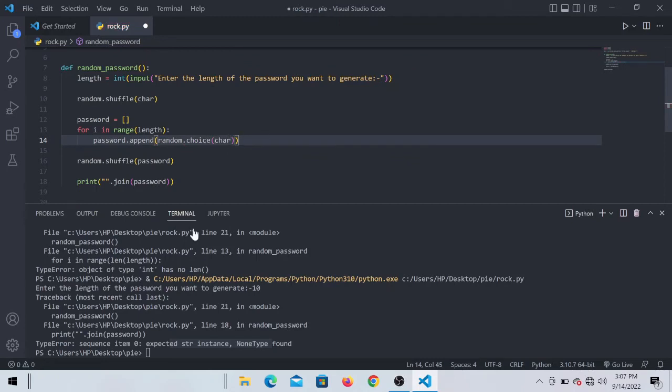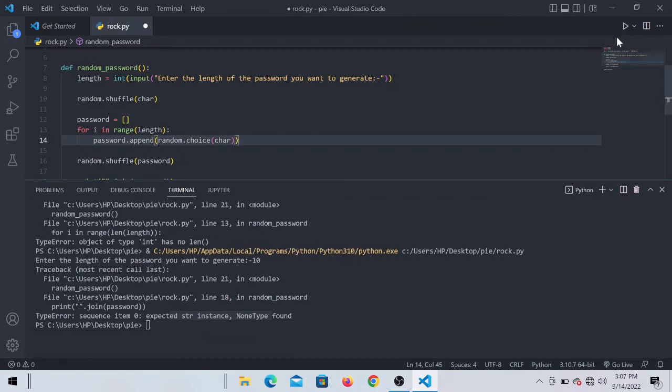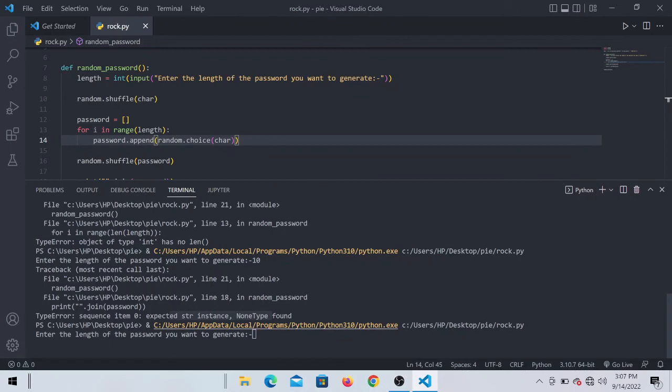Because it will shuffle, then make a random choice, and it will be attached to the thing. So let's run this once more. Let's see, at 10, yep, it's working.